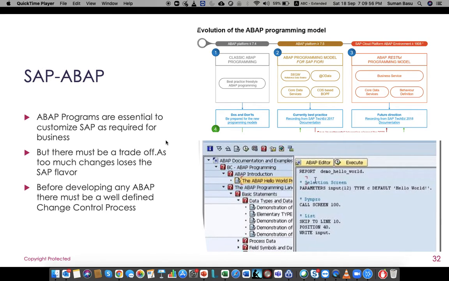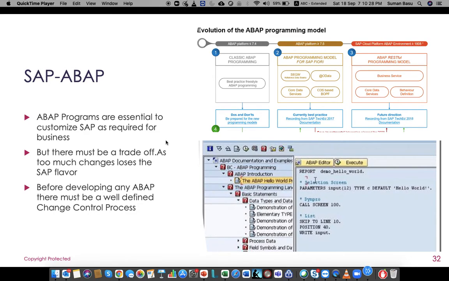But if that MES consumption needs to be reflected in SAP, it is necessary to create a table in MES and a Z table, or custom table, in SAP, and introduce the connectivity using some kind of interface program. So there are many such examples, and for that purpose ABAP programming becomes necessary.